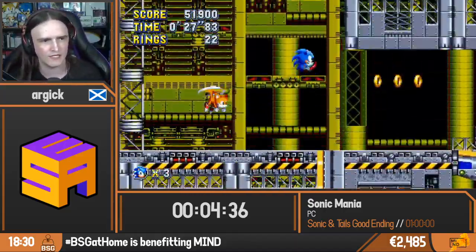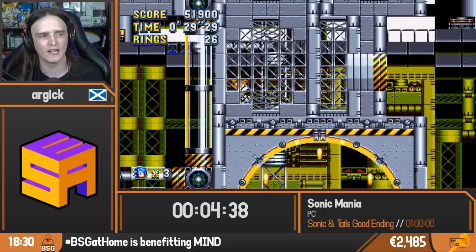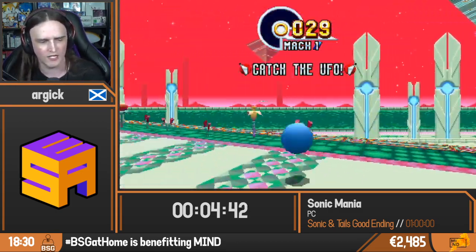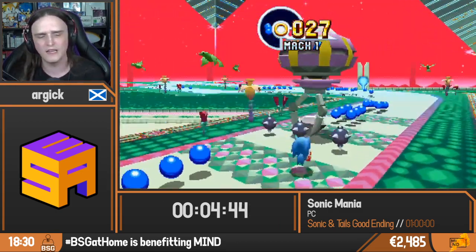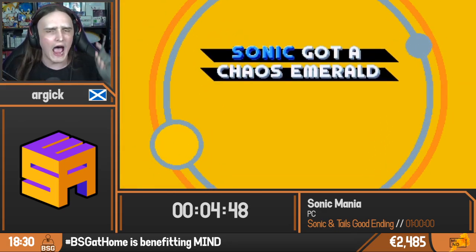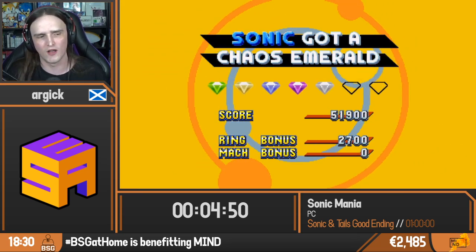10 seconds between the stages, you say. In you go. 29.29. Bam. Into emerald number 5. Emerald number 5, nice and easy. You hold right, you jump, you hold left, you jump, you hold right, and you catch the emerald before it even gets around the first corner. 5 emeralds down, and we're not even like 6 minutes into the run, I'm guessing here.